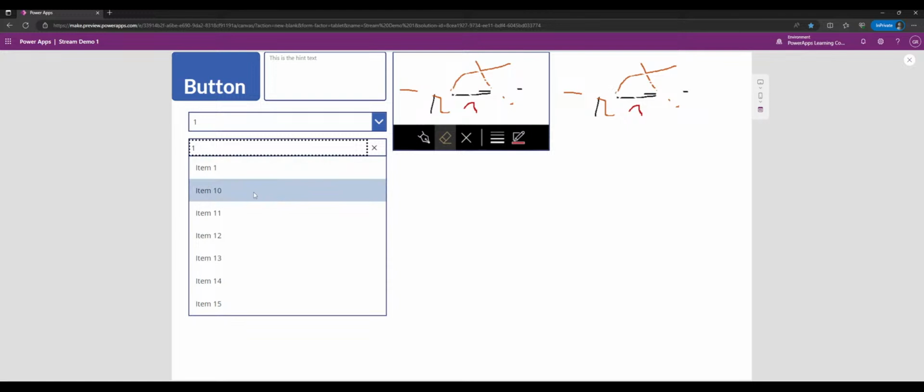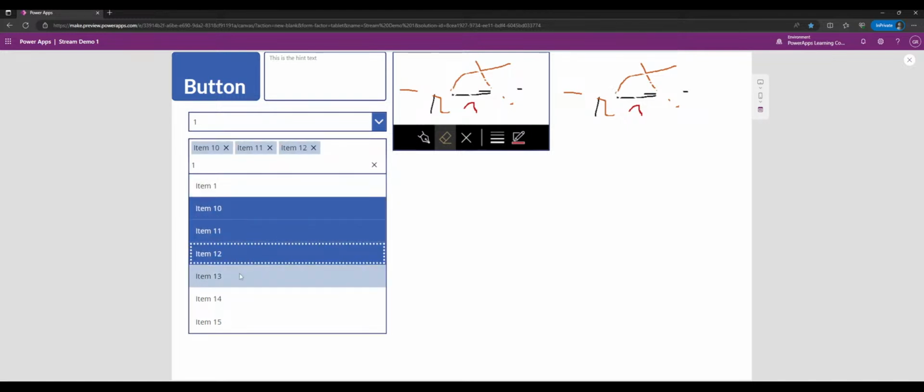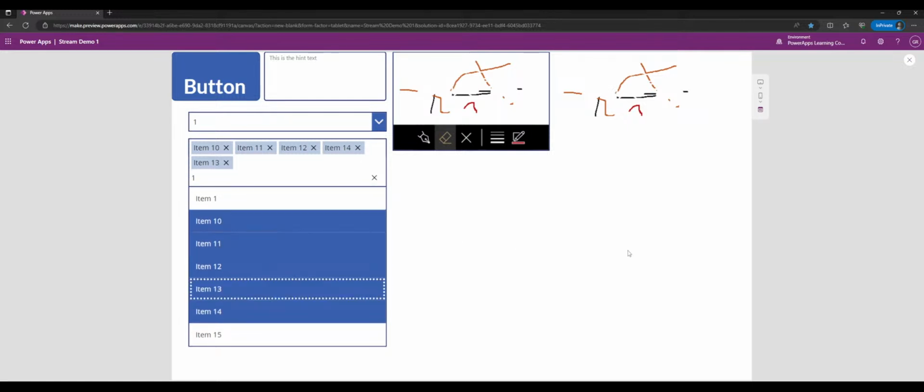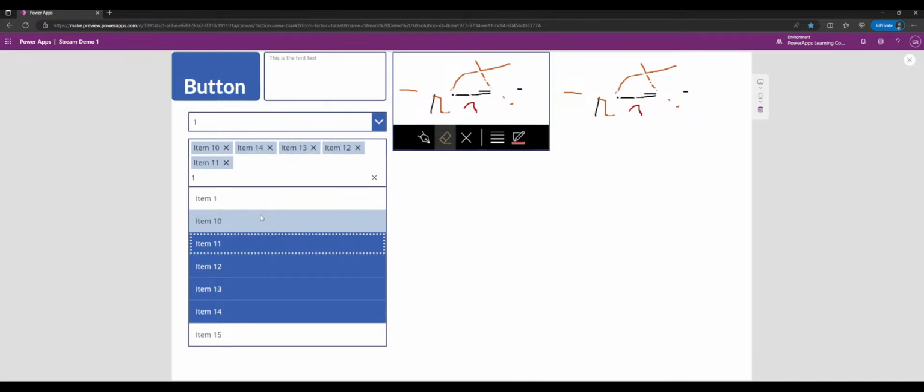And what you can do is you can combo selections as well, which is probably the real reason why they call it a combo box. But you can select as many items as you want out of this list that you're presented with.